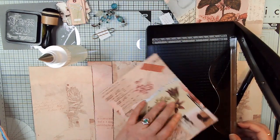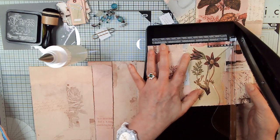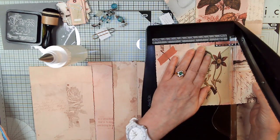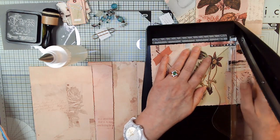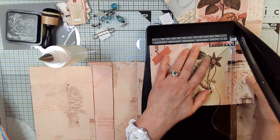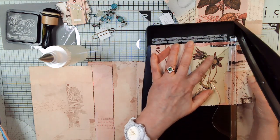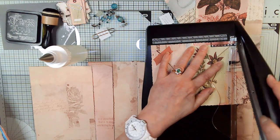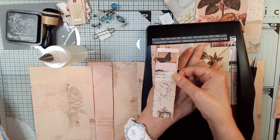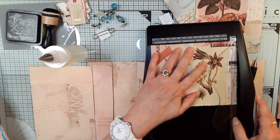So I want it to be this tall. I'm just going to try to save that little butterfly, but I don't think I can. But I can make it to where it's on a separate piece. So this is a scrap with the butterfly and the writing on it, so that's a nice scrap. I can probably use that when I'm making the other pages that are left.